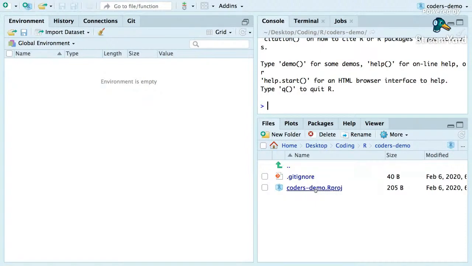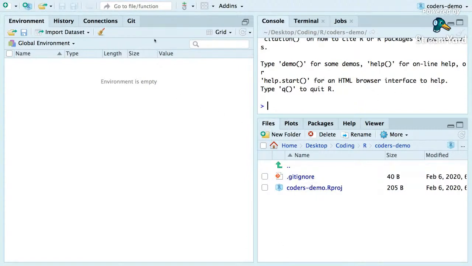Certain packages also need to know where the root of your project is in trying to find, say, data files and whatnot, so they'll use this file as reference. And finally, if you open this folder up in Finder or Document Explorer or whatever your OS has and click on this rproj file, it'll specifically open RStudio to this project, so it's also a handy shortcut. The gitignore file is used in Git, a version control software, where you list files that you don't want Git to track. That's not super relevant, but it's just so you know what that file is.